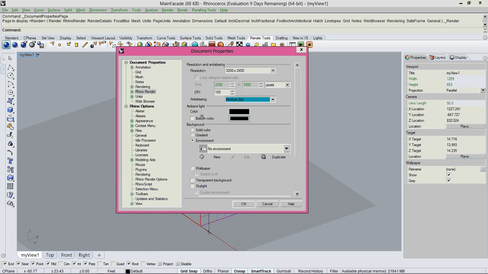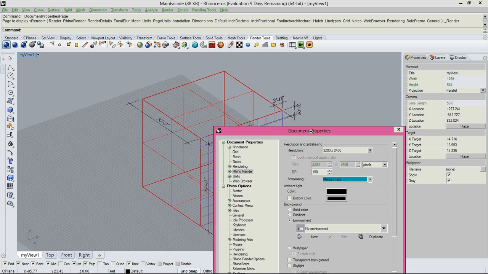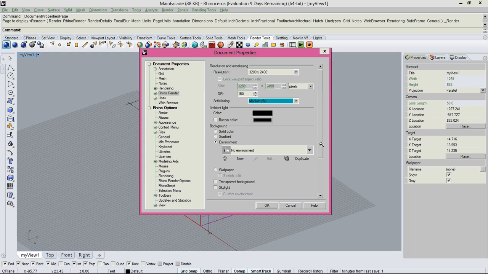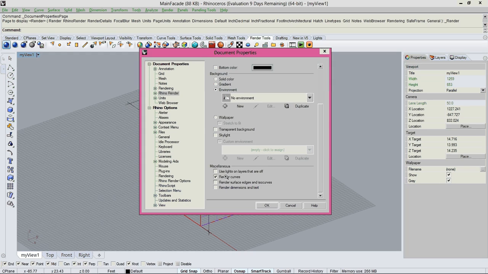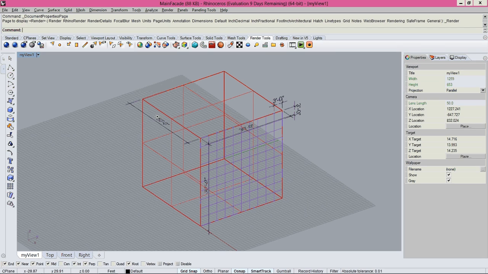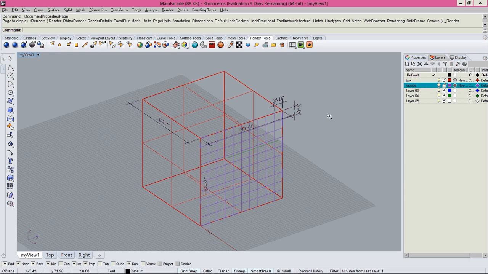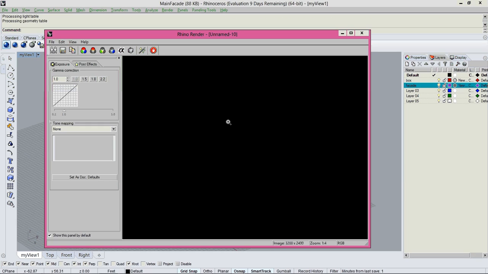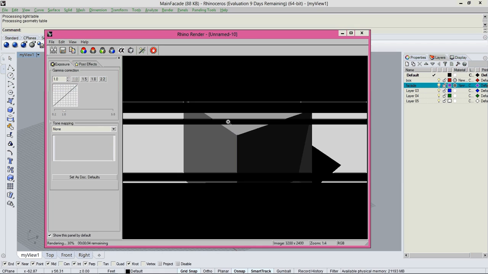Okay, doesn't matter. We don't see the background, so you know that you should not see the background when you render, so that's fine. And here at the bottom, also in Rhino 4, we want to render curves, render surface edges and isocurves, and dimensions and text. So we can also get these little details. I'm gonna go to layers and let's see what happens. It's gonna take longer, obviously, because the render is a very high quality render, it's 3000, but that's good because when we take it to InDesign, it's gonna look very nice.